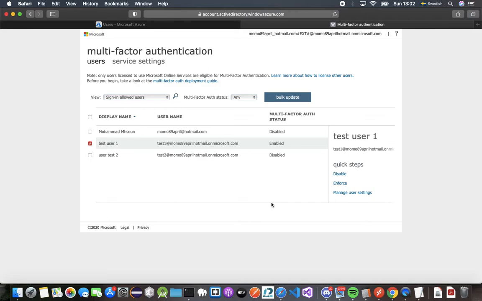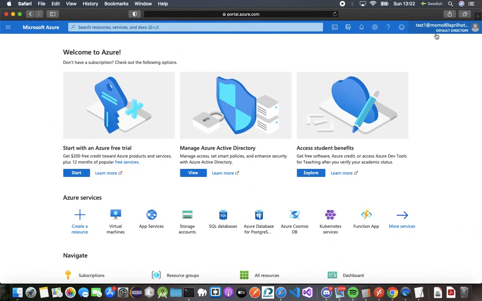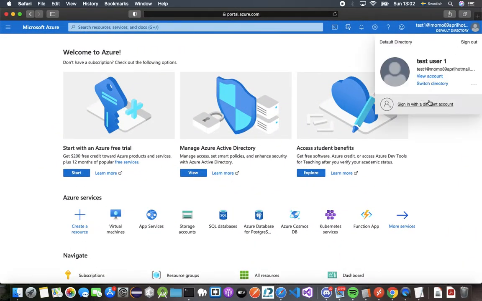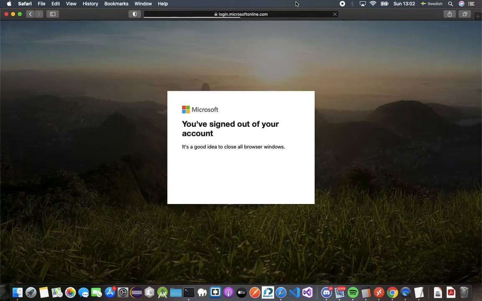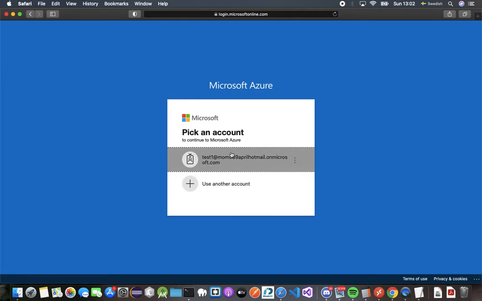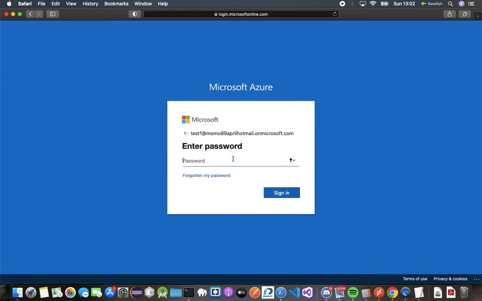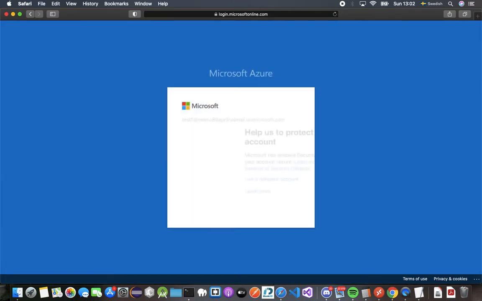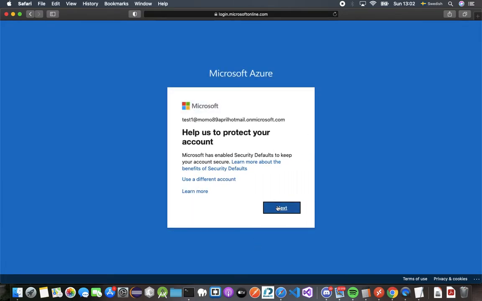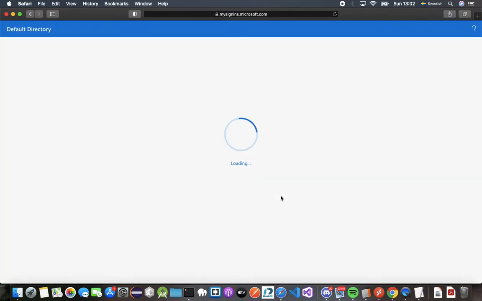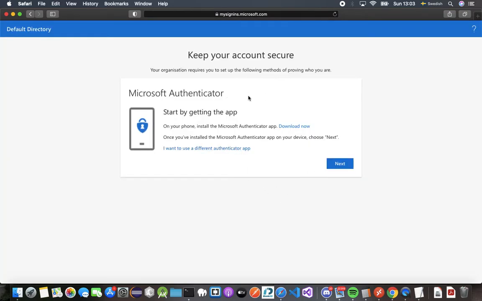For now, let's go back to the user and try to sign in again. Sign out, go to portal.azure.com, sign in. This is our user and the password is Azure user 123, and good.